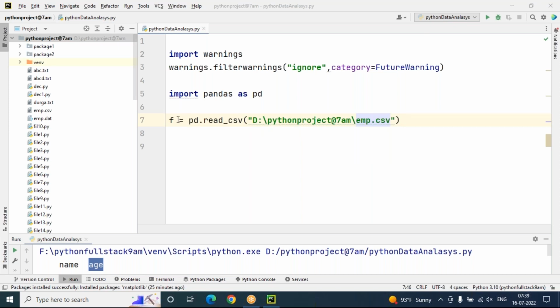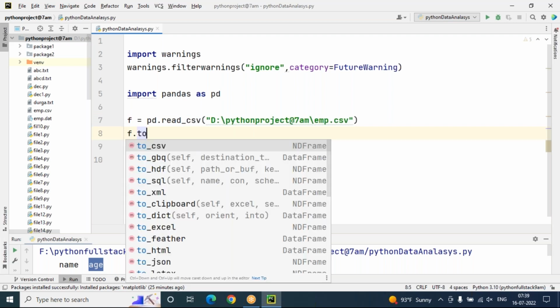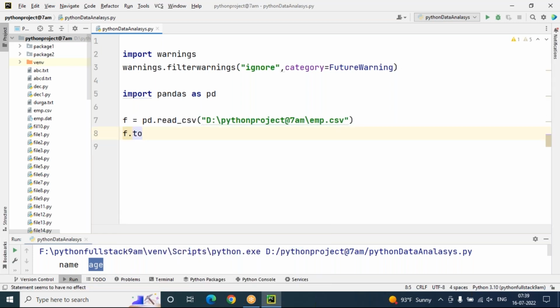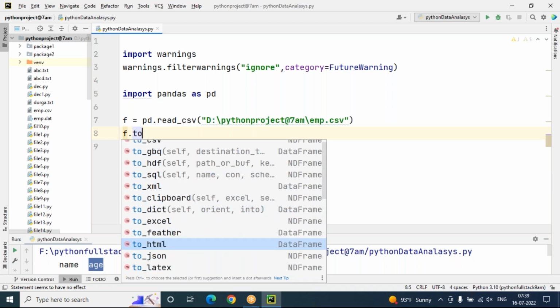So f is a file object. Here, this is the file I have to convert into HTML. pd.read_csv, I'm reading the CSV file and converting it into an HTML file. How to do that? f.to_html is available here. Below there are so many options.